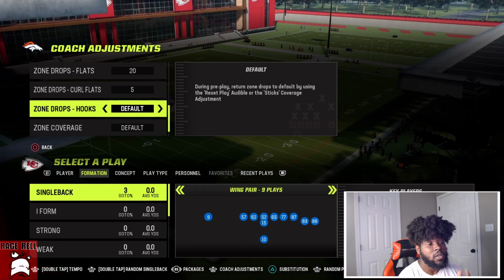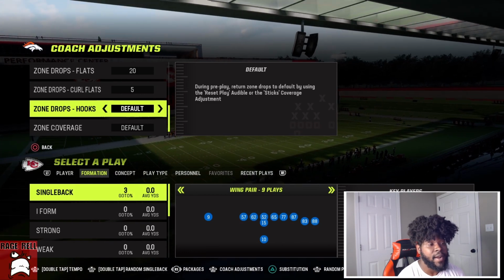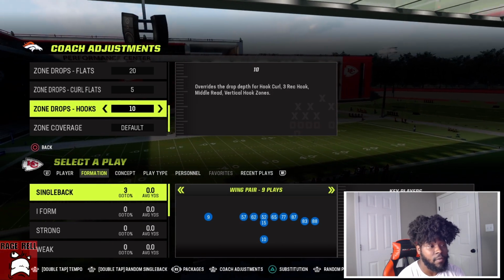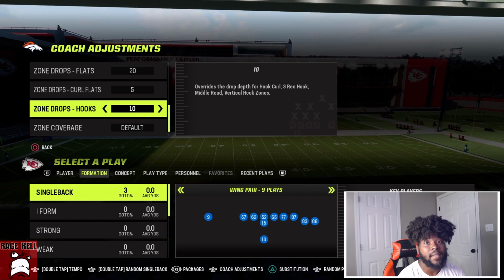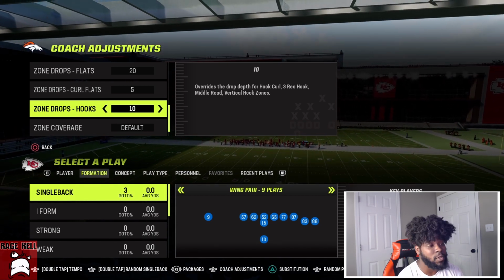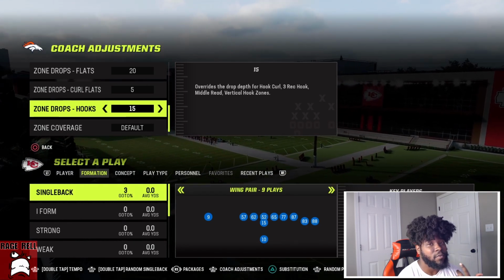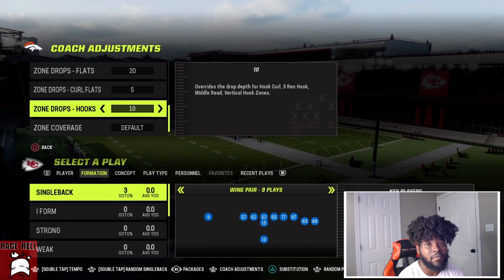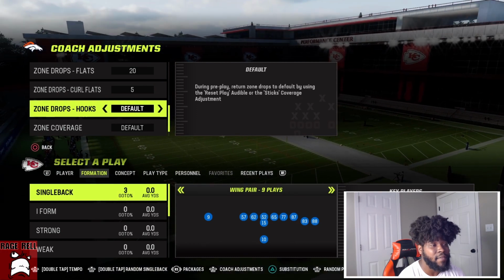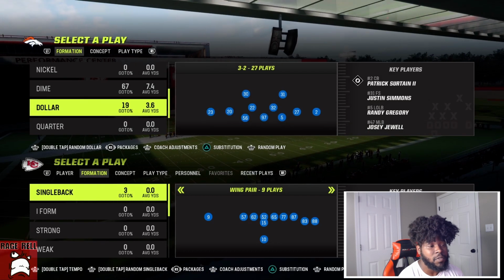And now, hook zones, this literally depends on what your opponent's doing, and you're going to see me talk about that in practice. So sometimes I leave it on default, or sometimes I'll put them at 10. And again, it just depends. I'll put them at 5 or 10. It just depends on what they're doing. But I like to put them at 10. I feel comfortable there. Every now and again, if they're running really deep dig routes and they love showing me that they'll just run dig routes, I'll put them at 15. But most of the time, I like to put them at default, so that way they can just play their normal depth.